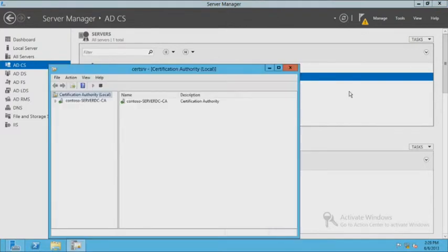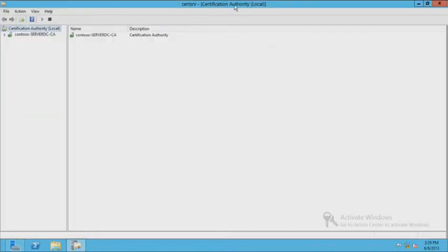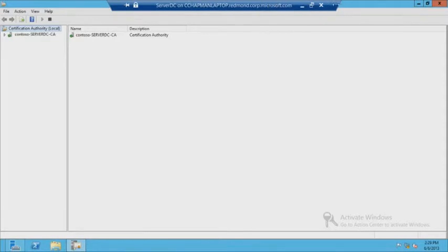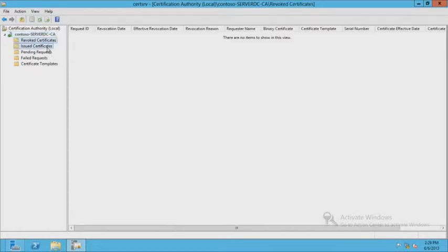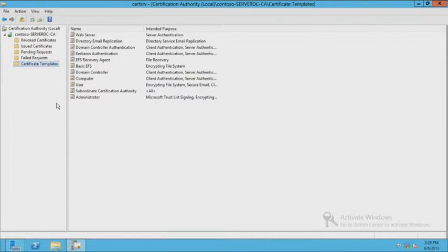The complication with these tools, or talking about these tools, is that they're actually very dependent upon each other. The first one I've opened is the Certification Authority tool. It's connected to the local machine right here. And this is all it gives us. Certificates that have been revoked, certificates that have been issued, requests for certificates, failed requests, and the templates that this certification authority is currently authorized to provide. It's relatively basic. This is our main source of information about our certification authority.